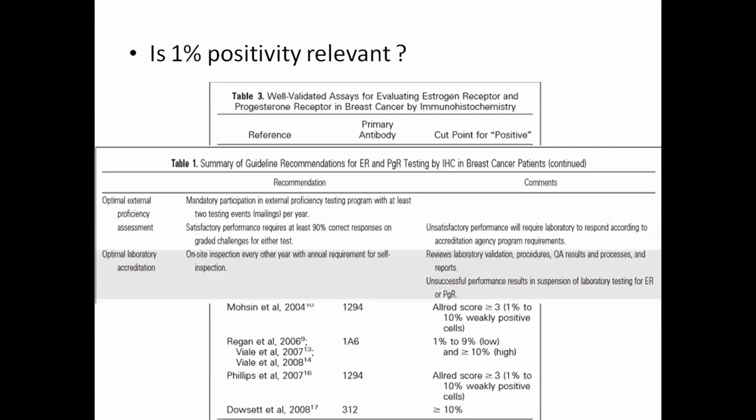Also, you have to look into the lab to which you are sending the report, because are they validating themselves frequently? Here it is told in ASCO, a mandatory participation in an external proficiency testing program at least twice a year. That's what it is. Continuous upgradation, what we are doing with this module probably.